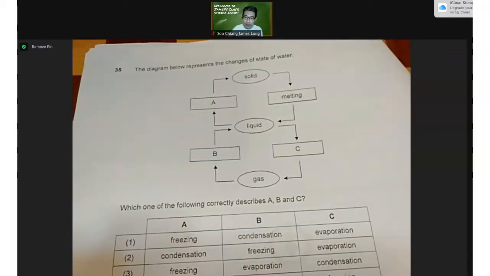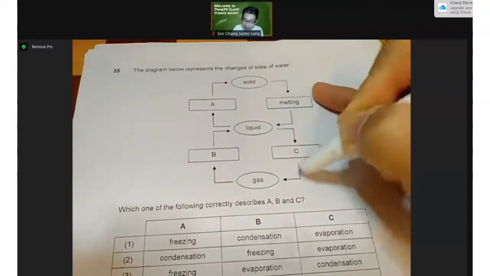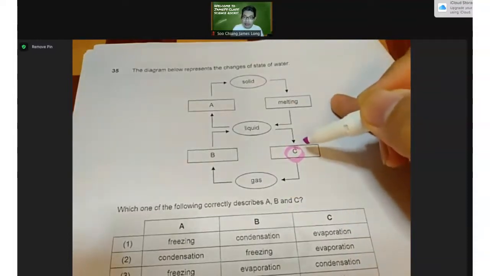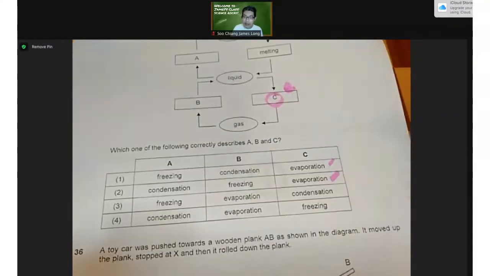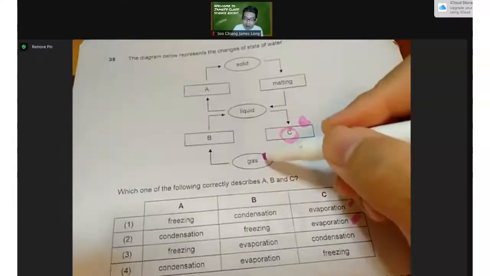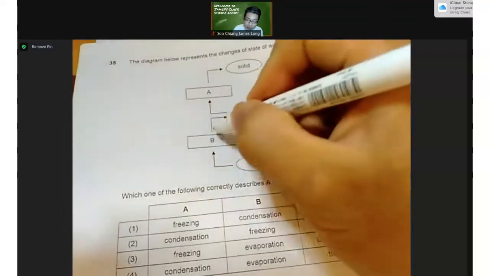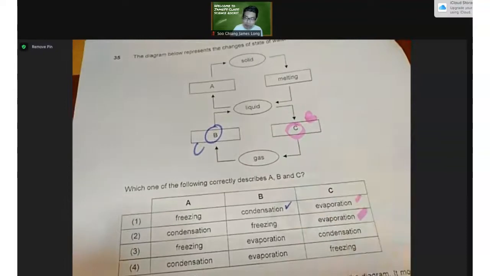Let's take a look. So I like to go from solid because I'm a pretty solid kind of guy. So solid melts, becomes a liquid. Liquid must have done something, become a gas. So this must be something like gaining heat. So it must have evaporated. So let's see, C must be evaporated. And for gas to return to a liquid, it must have lost heat to some cooler surface. So this part is where I talk about condensation. So B must be condensation. Right, we got our answer.